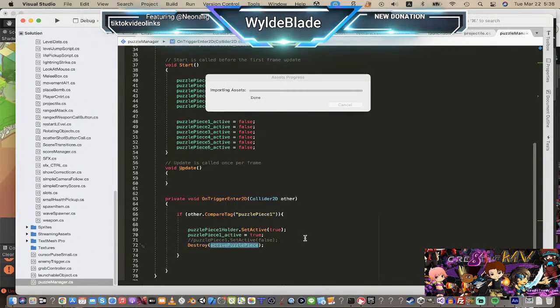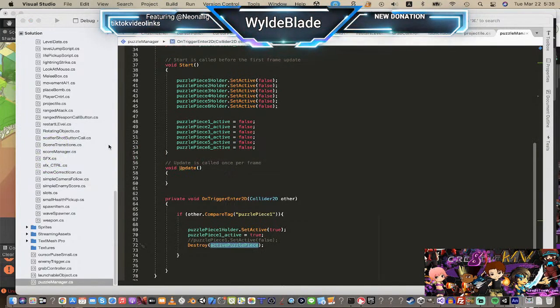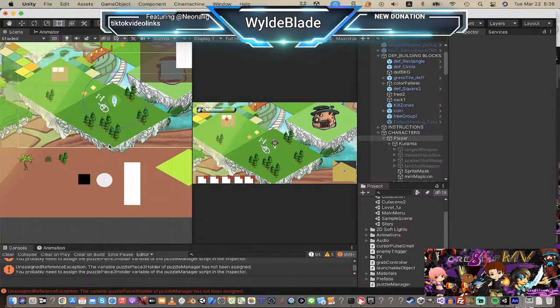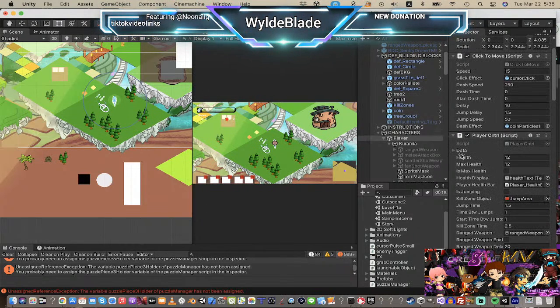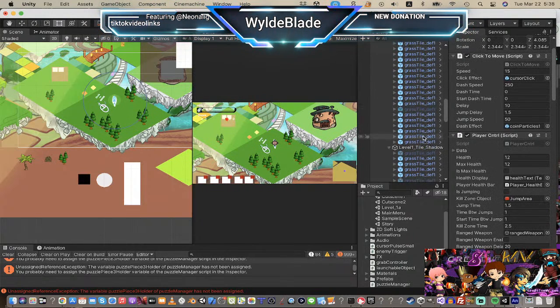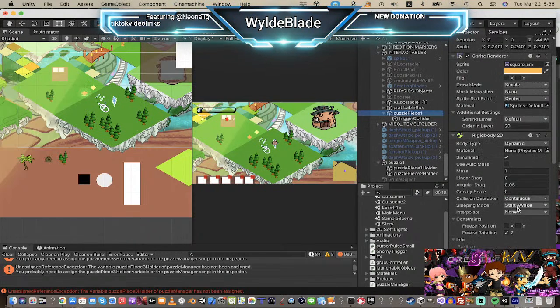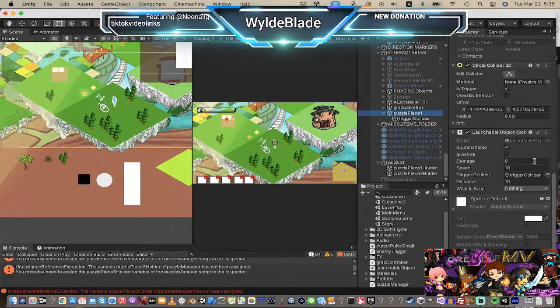All right, and when I go back over to Unity, what I will do is on this actual puzzle piece here, we have our launchable object.